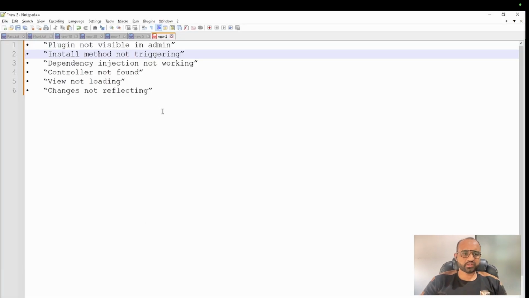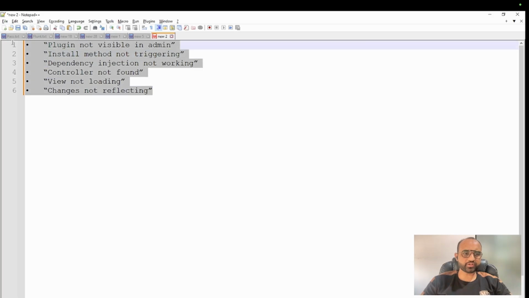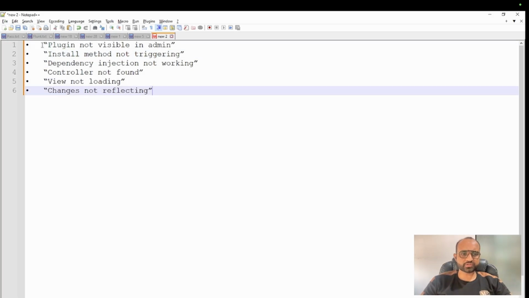I have prepared a few points on the most common issues that need to be checked when you do not have a debugging mode. These are 6 points that will affect your plugin so it is not debugged. First, the plugin is not visible in admin.